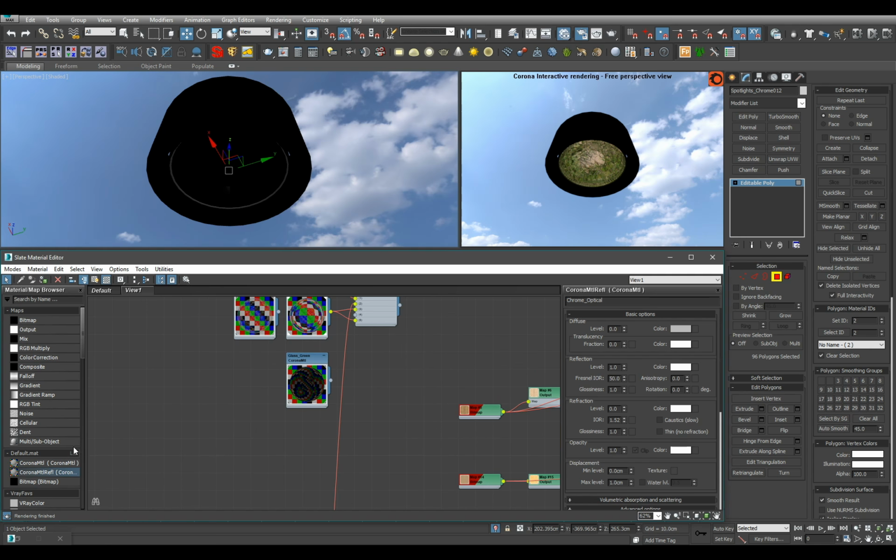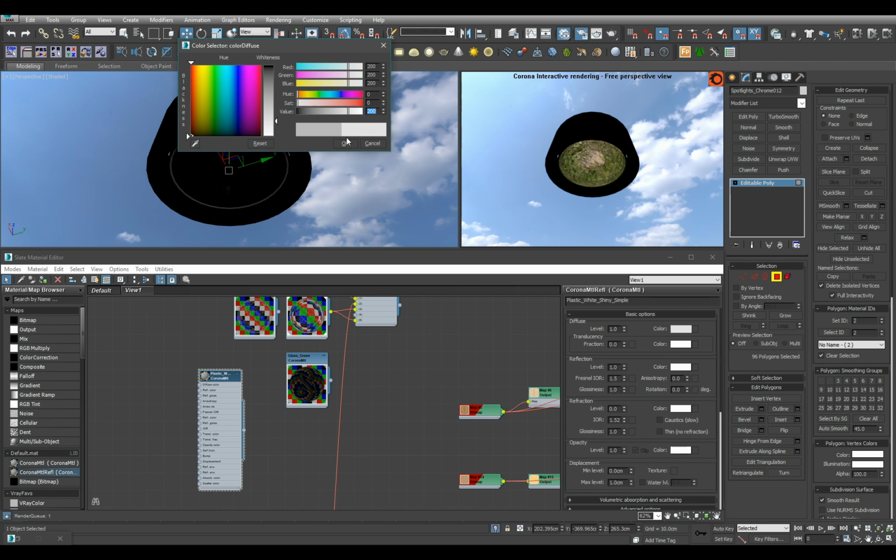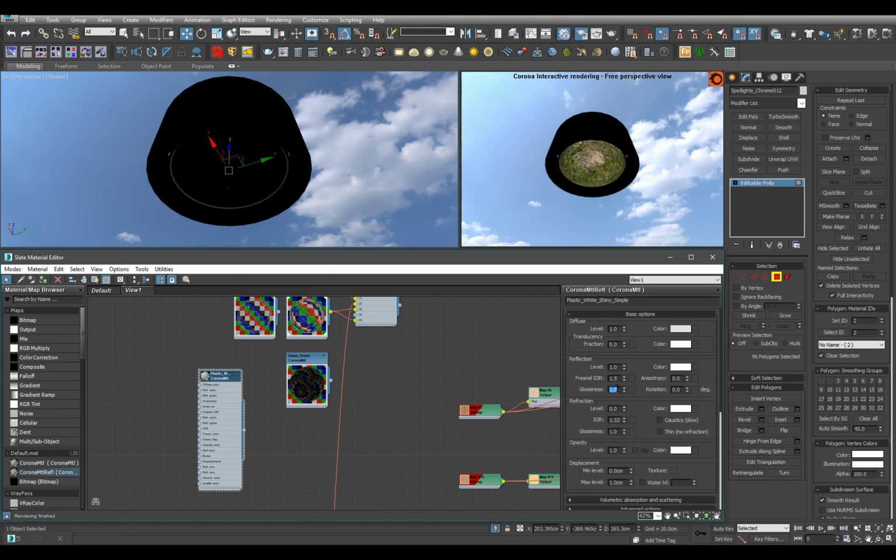This one is gonna be simple and a bit more shiny. So plastic, white, shiny, simple, which is super simple. That's it, really.